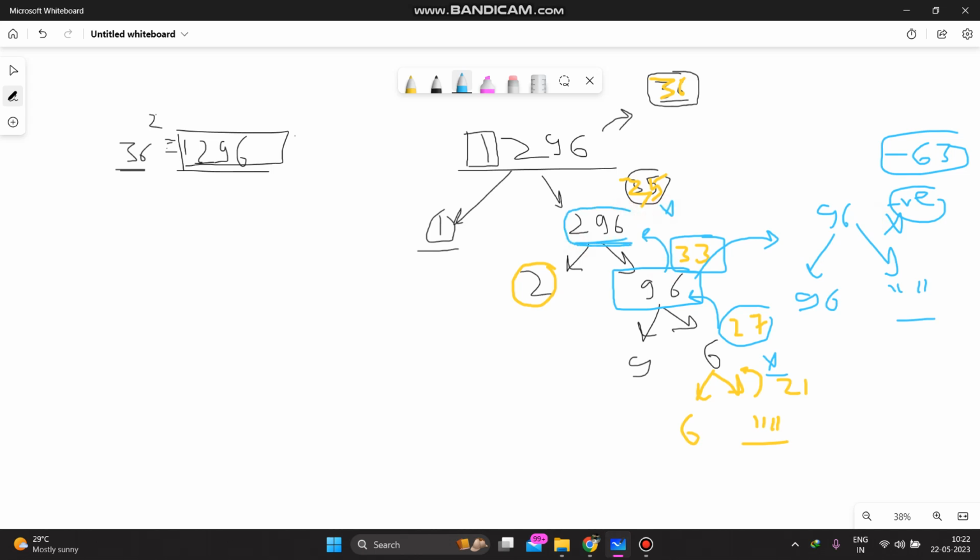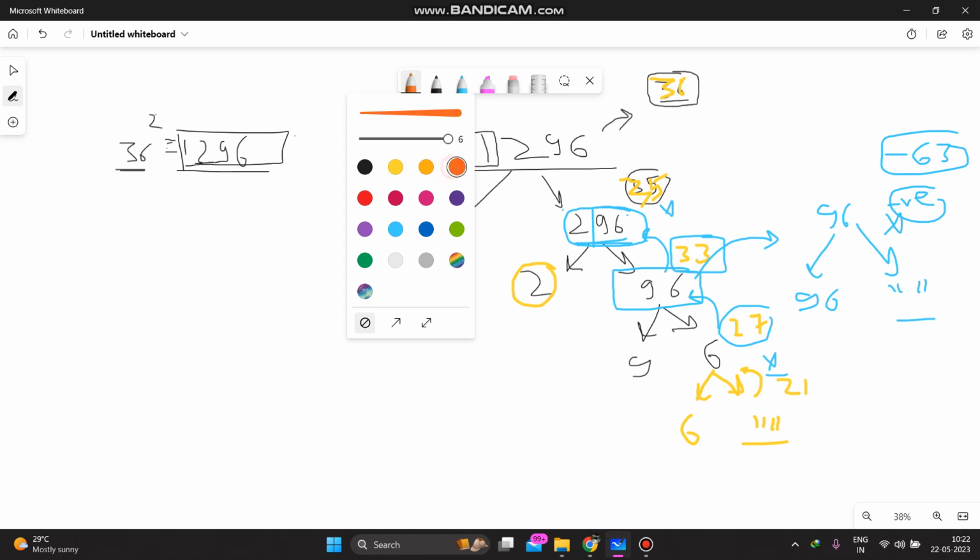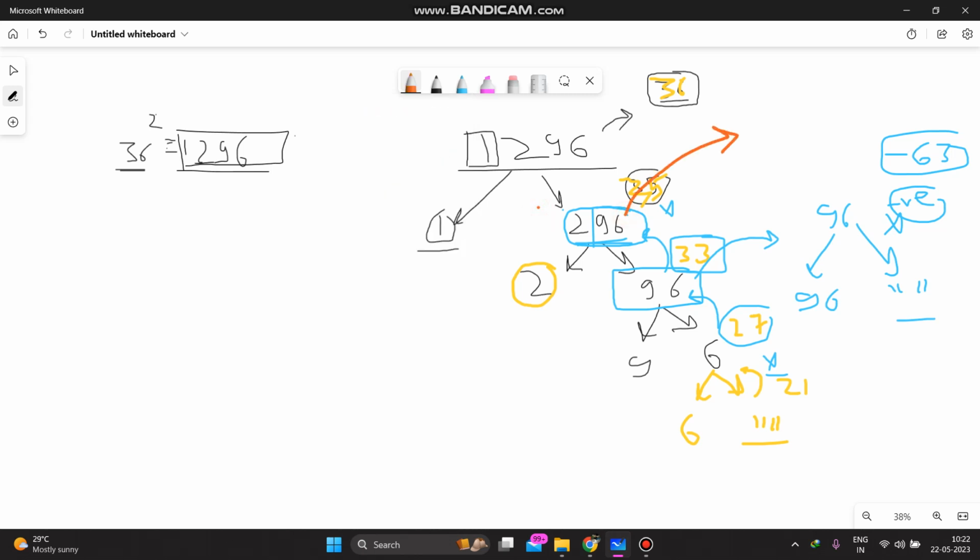And now 296. So we did it for the one partition, right? And as we took the two digits, similarly we need to take two digits here also. So let's change the color. This could be another possible case, like we can do 29. Wait, I will draw it here. So 296 could be split as 29 and 6. This could be another way.